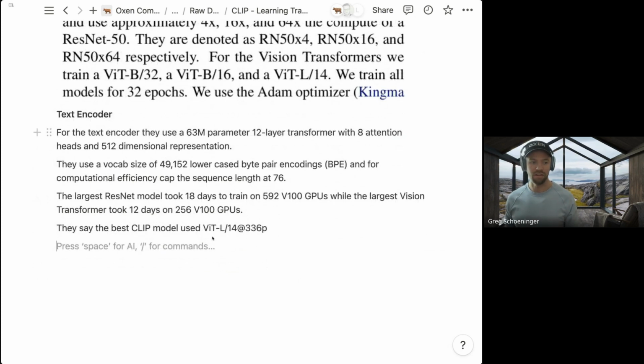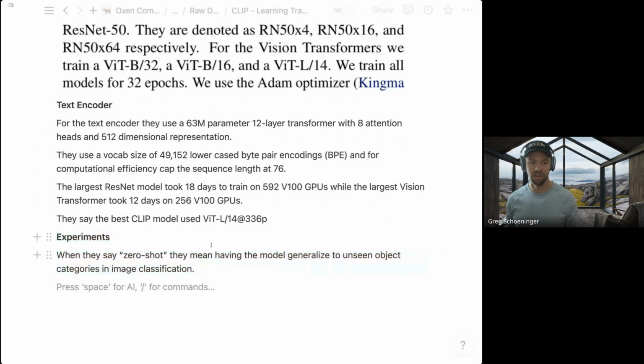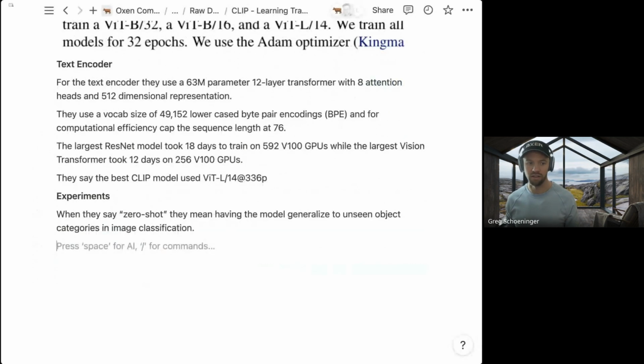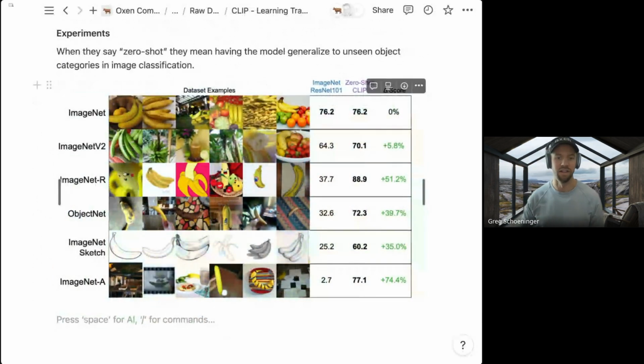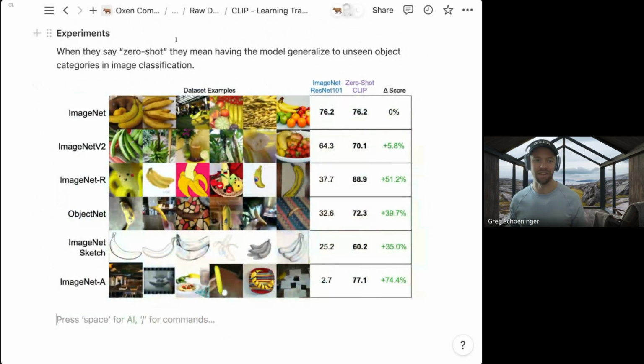So in some of the experiments that they do, when they say 0-shot, they mean having the model generalize to unseen object categories. Where this is pretty evident is the task of classifying a banana from all of these different data sets. If you look at a ResNet 101 that was just trained on ImageNet, if you show it something like a sketch of a banana or a noisier image of a rotten banana, ResNet actually performs much worse.